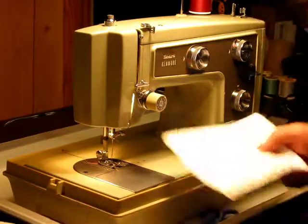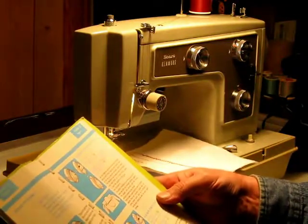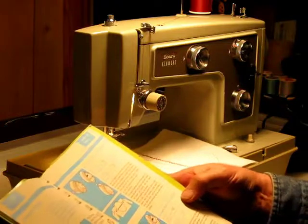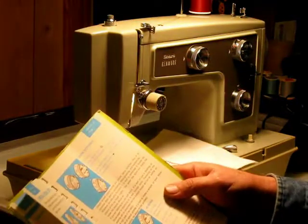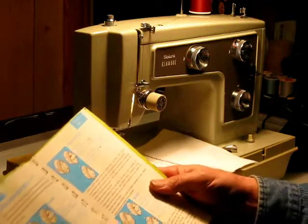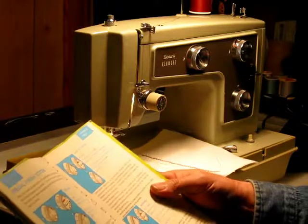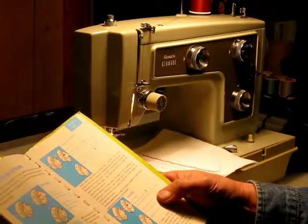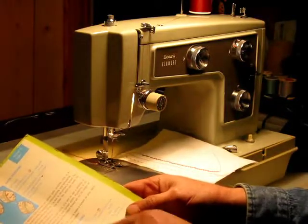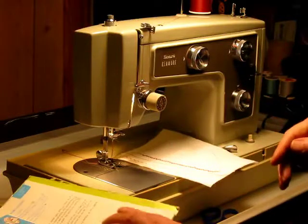Try another one. I'm not a seamstress, so I don't even know what I'm looking at here. I don't know what stitches people normally use. Yeah, this is a mending stitch. I guess that's putting two fabrics together, huh?